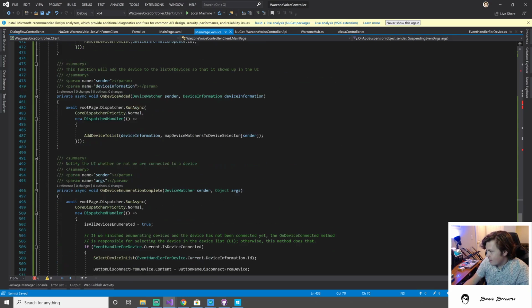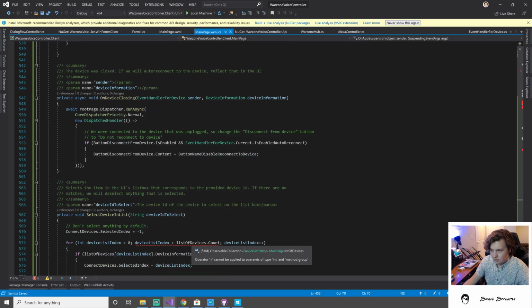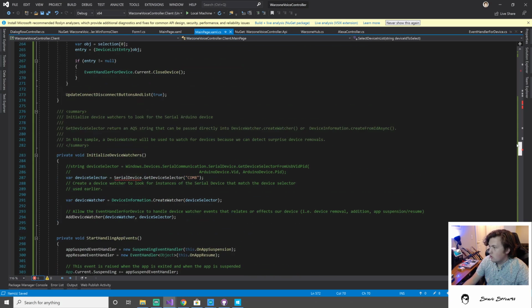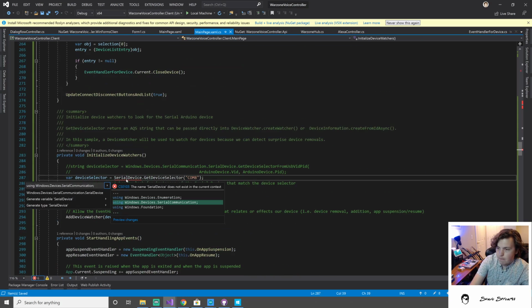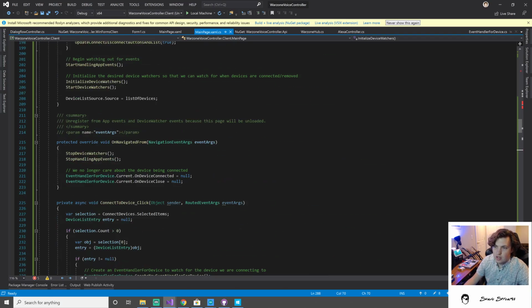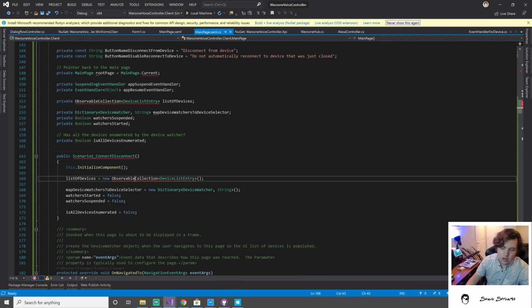Not doing anything like that. Int and method group. That's an int. List of devices. Oh, we don't have that yet. We need to pull in the namespace for observable collection. Hopefully we're still on COM8. We'll find out. We could always make that a configurable string too, and not have to do the other nonsense.